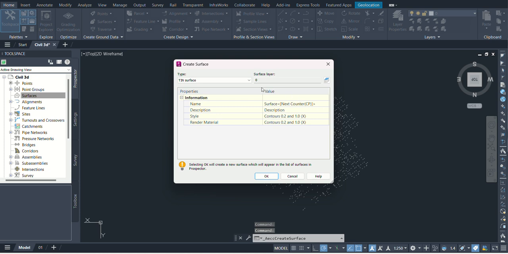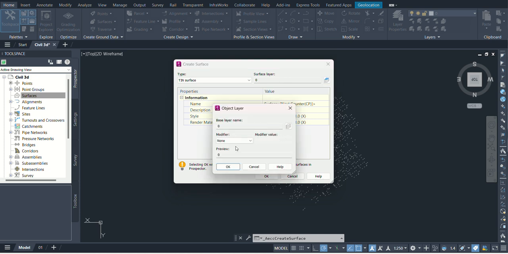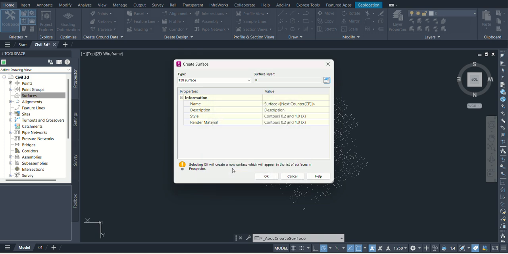Here we have a few options which we have to select. First of all, I will talk about the layers of the surface. From here we can select the surface layer. I will choose the default, but we need to select a specific one like C-TOPO. The next thing, we have to give a name for our surface. I am doing the surface for original ground.